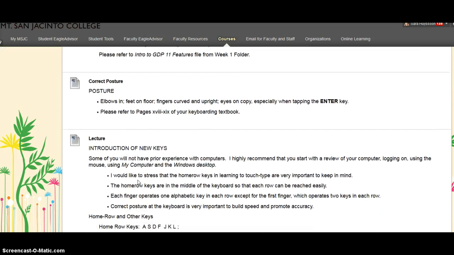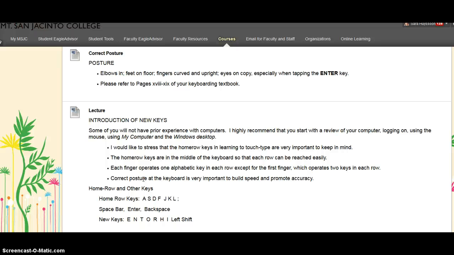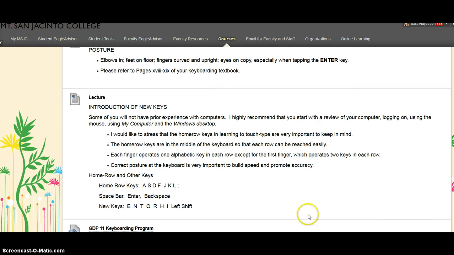And down below here I have another content, and this is a brief lecture with information on the lesson. The lecture is brief because the keyboarding program also provides instructions on the lessons. So I have brief information here and the new keys that they're going to be learning for this learning module.